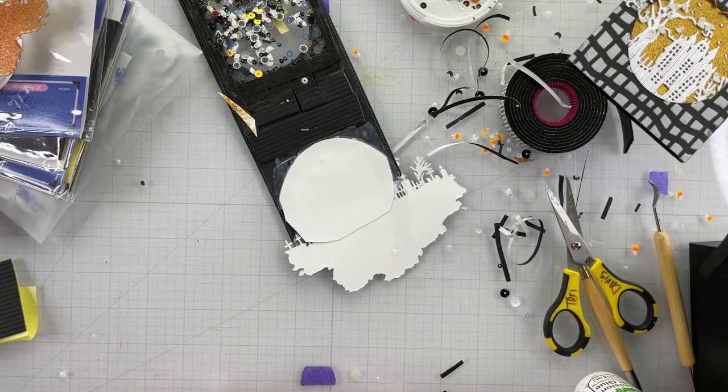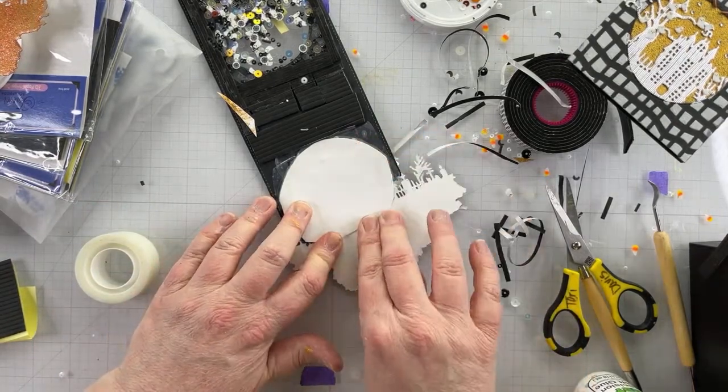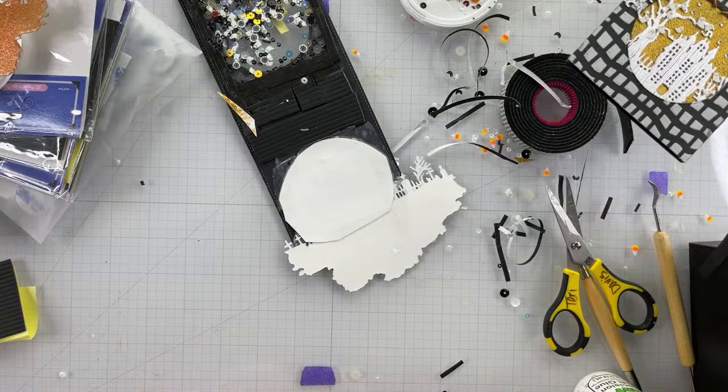Yeah, wait till you see what else I did with the Halloween graveyard die. Let's just say Christmas card. It's really, really, really pretty. That's going to be our next card that we make.